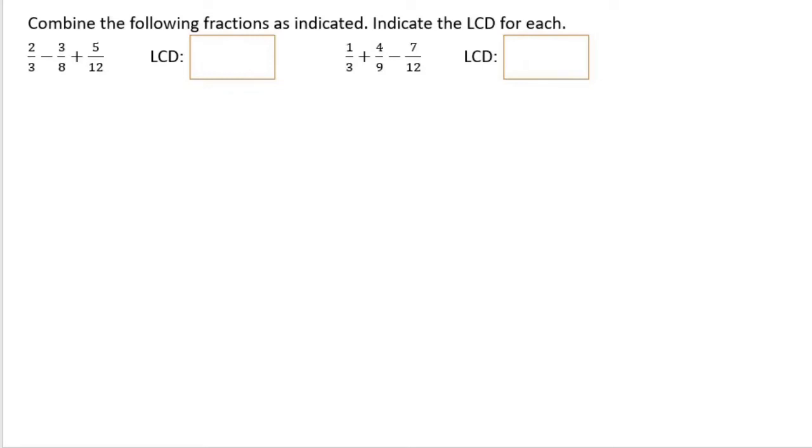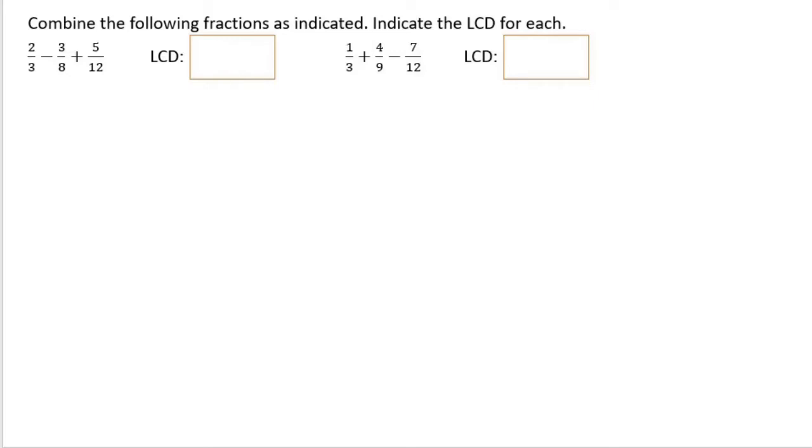So for each set, the first thing that we're going to do is find the LCD, the least or the lowest common denominator, and then we'll carry on. These steps will be the same whether we're dealing with a numerical example or an algebraic example, a rational expression. There are lots of ways you can use to find the lowest common denominator. What we're really looking at here is finding the lowest common multiple.